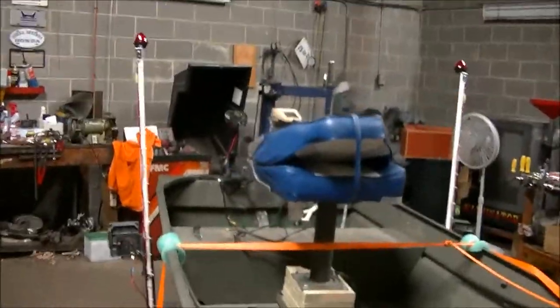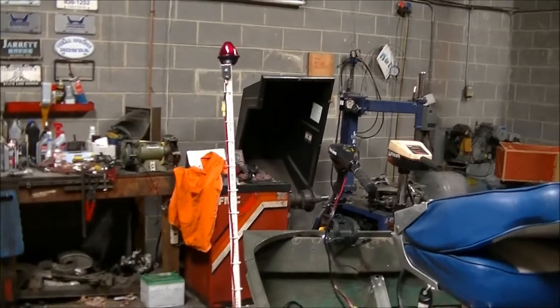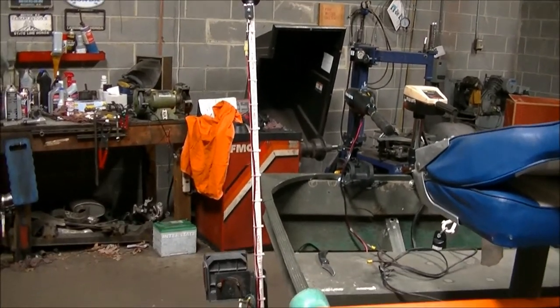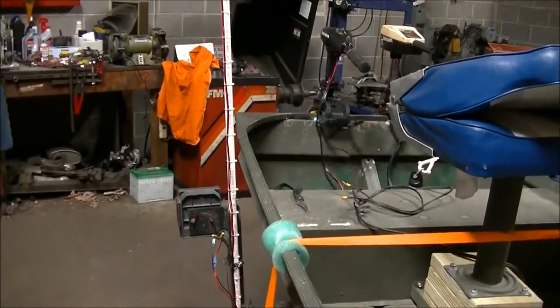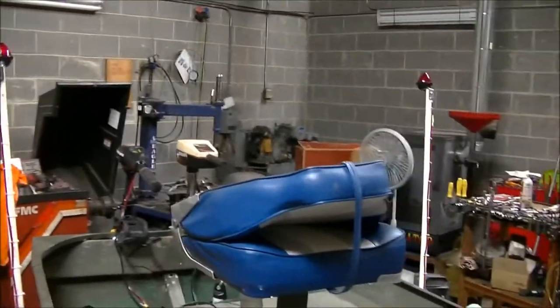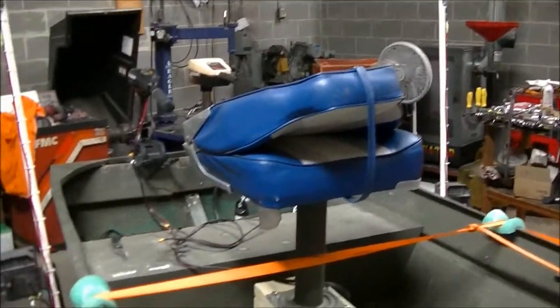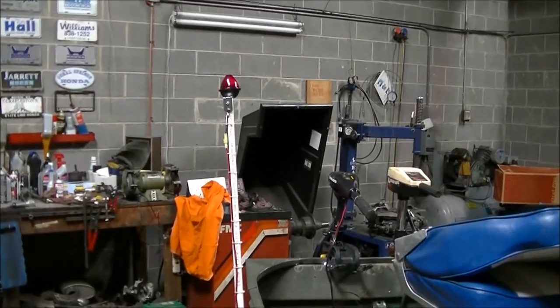When I first got this boat and was driving it at night, the lights were kind of low, so I wanted something a little higher. I made these, and they're kind of guide poles too for when they take the boat to the lake. They're not submersible lights, but I'm not going that deep anyway.